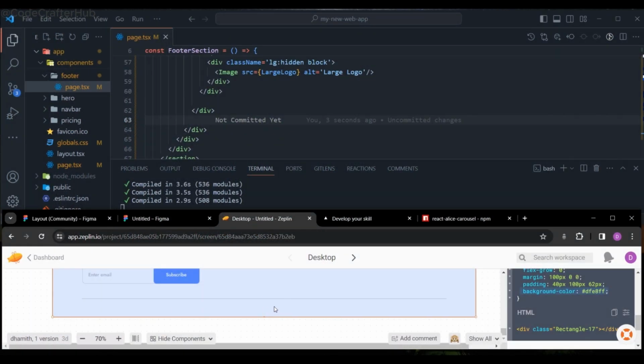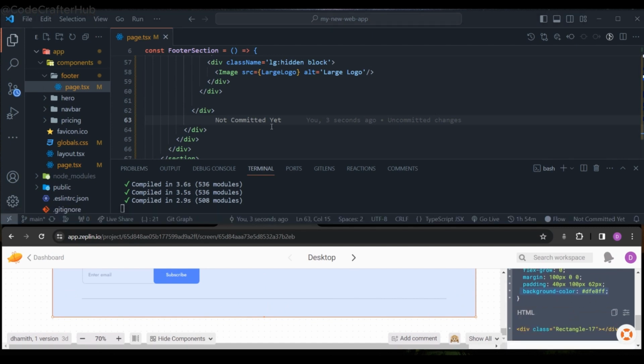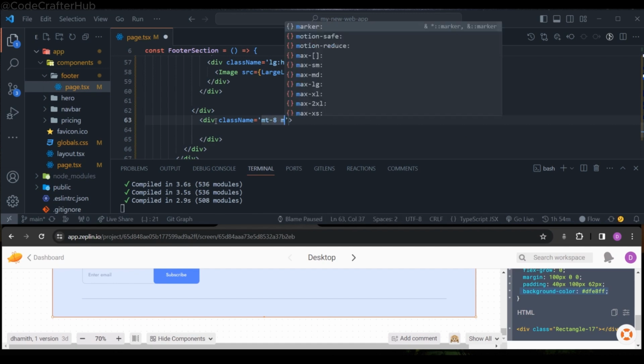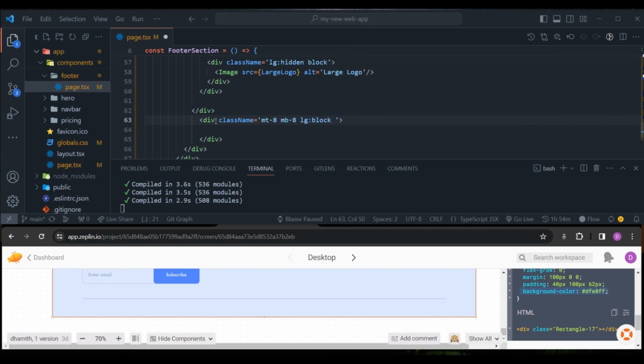Now I am going to add this horizontal line. Now I am going to provide some style for this class.